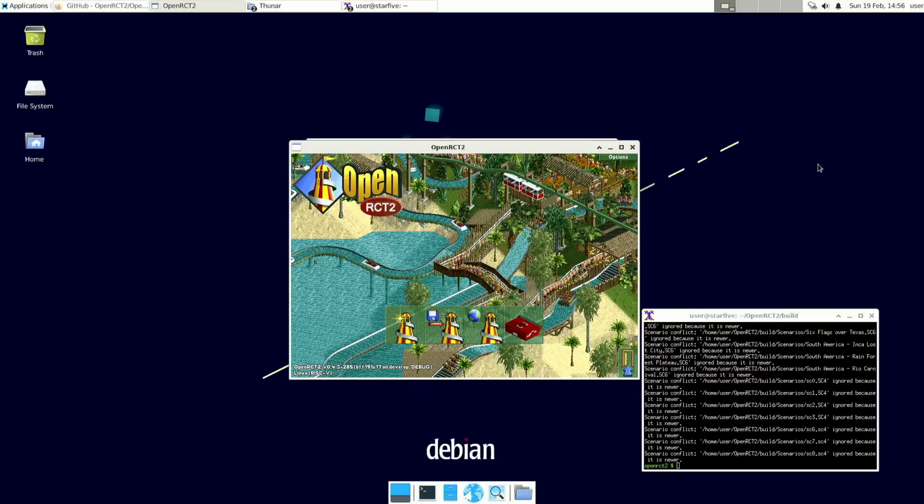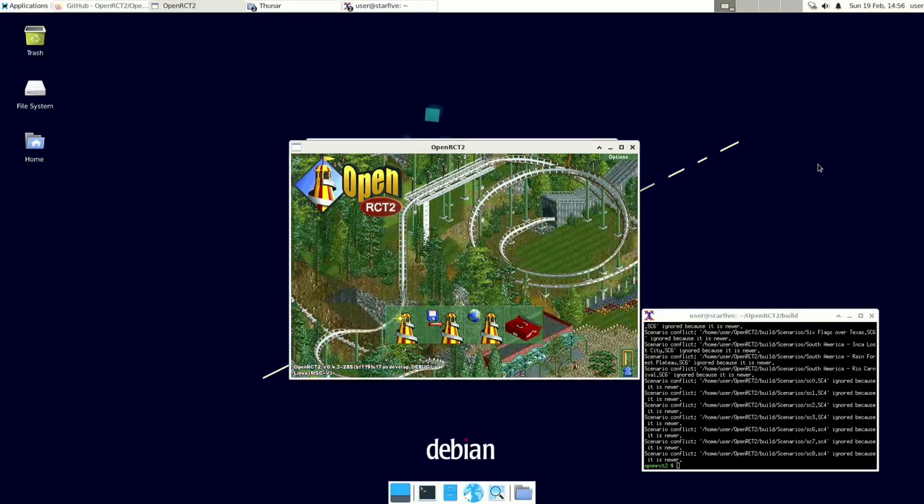In this video, I'm going to show you how to build OpenRCT2. This is also because someone on my YouTube channel asked me to test this, because he said that he already started working on some patches for RISC-V 5 years ago. And he was wondering if it is playable on actual RISC-V hardware.